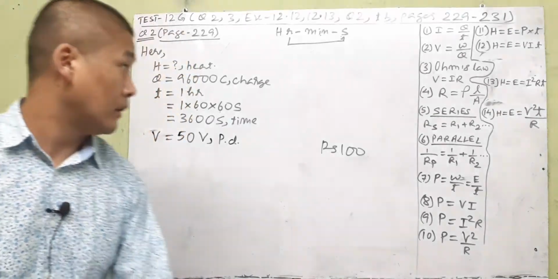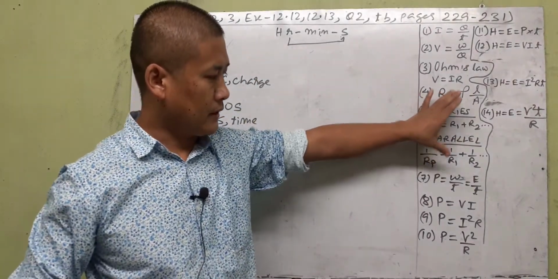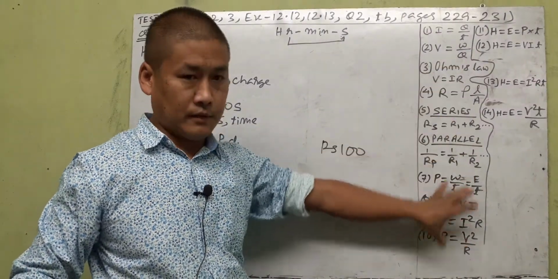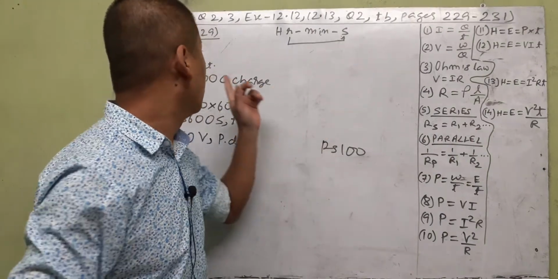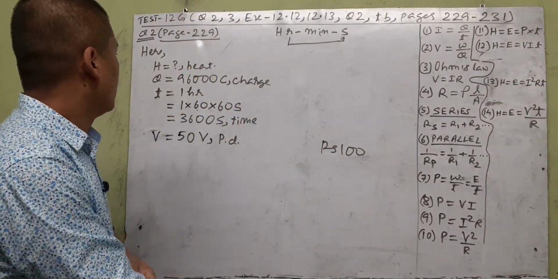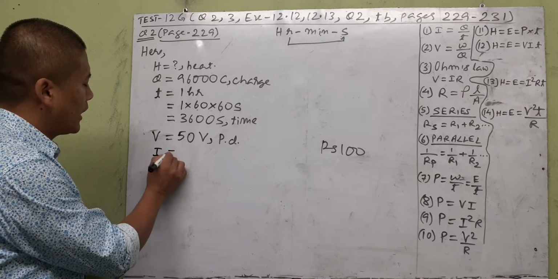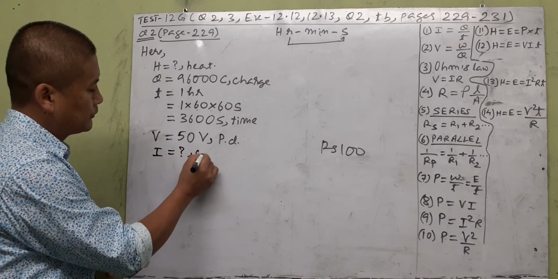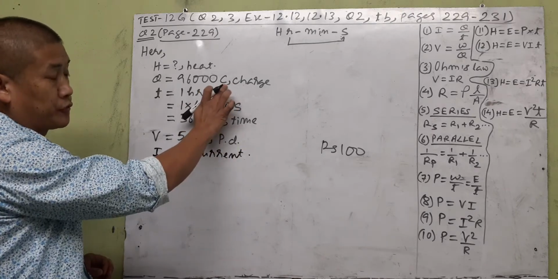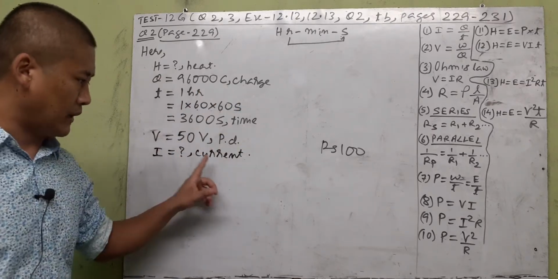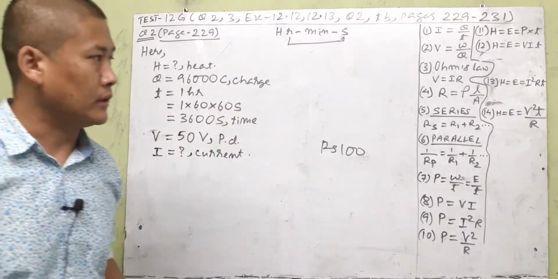Compute the heat. Now here, these equations we have discussed in the previous classes. We need to know this by memory thoroughly, right? So which H equation matches these values Q, T? I needs to be involved, I think. So I is a question mark. We don't know the current that is flowing yet. Current is ampere, okay? Don't get confused. Coulomb is charge. SI unit of current is ampere. Though they are related, they are not the same physical quantity, okay?